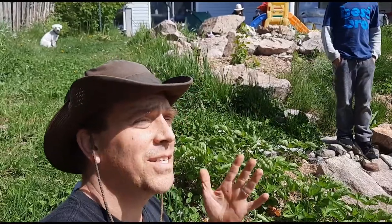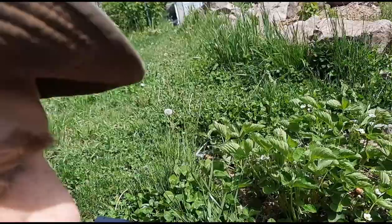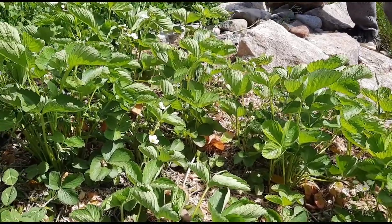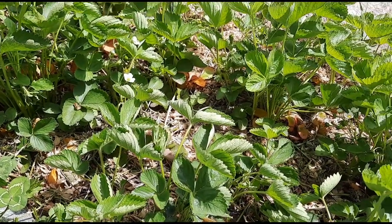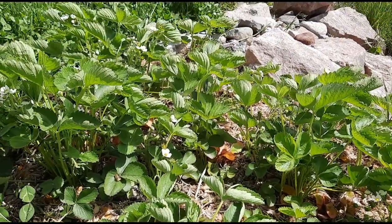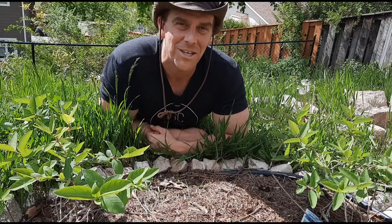Another reason to mulch is to protect the soil from direct sunlight. Even though we love the sun, it can deplete the soil of nutrients, so covering it up prevents that. As an added benefit, having the soil covered creates a more hospitable environment for worms. Worms take the mulch and other things in the soil, chew it up, and with their castings — worm poop — they feed the soil long term.